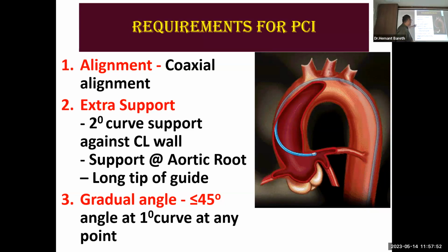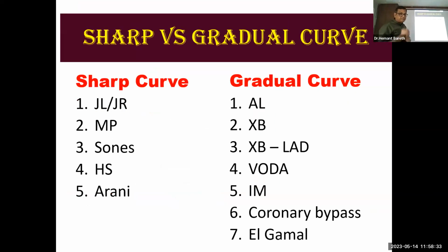Then the second thing is the secondary curve. As I said, you could take support from the lateral wall, or you could take support from the aortic root. In an advanced catheter, if you remember, the shape is like this, so it takes support from the root of the aorta also. And the third support is the length of the tip. In this case, this length is generally short. But for other catheters, HB or others, it could be a longer tip. And the longer the tip is, the more it fits inside the left main and the more support you will get. So the length of the tip also determines the support of the catheter.